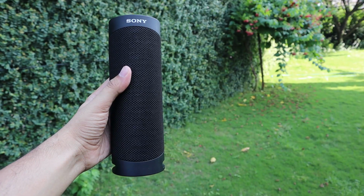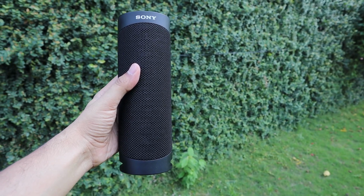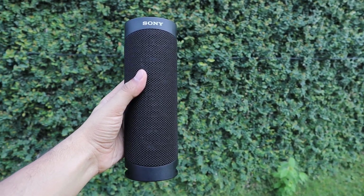At a retail price of around Rs 8,000, the XB23 sounds like quite a tempting option, especially when you consider the fact that it's a 20-watt speaker from Sony's Extra Bass series. So in this video, let's test this speaker out and see if it's worth all the hype or not.